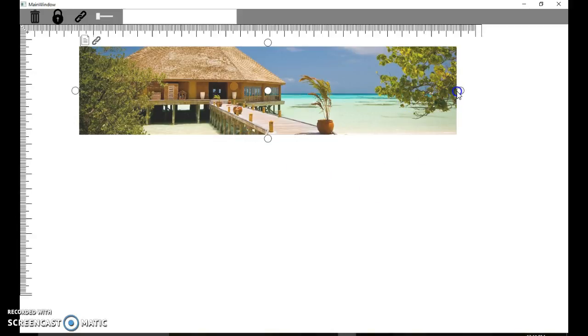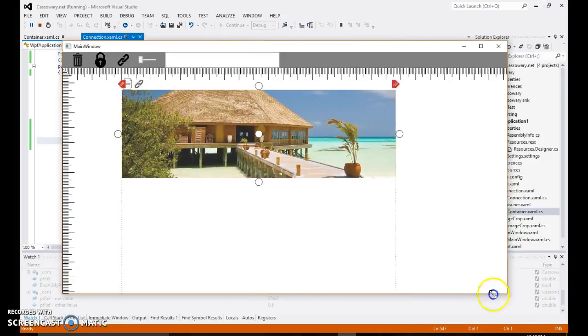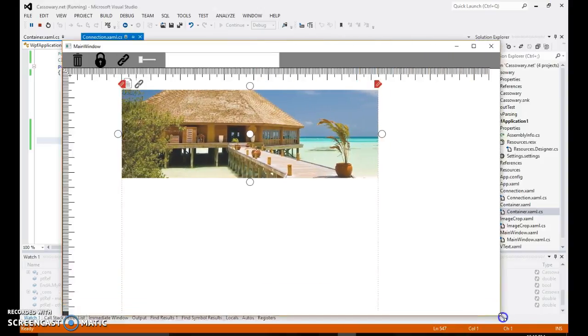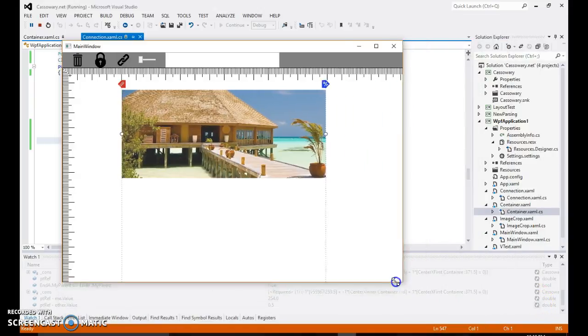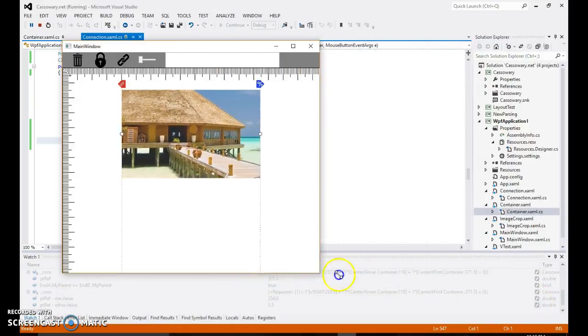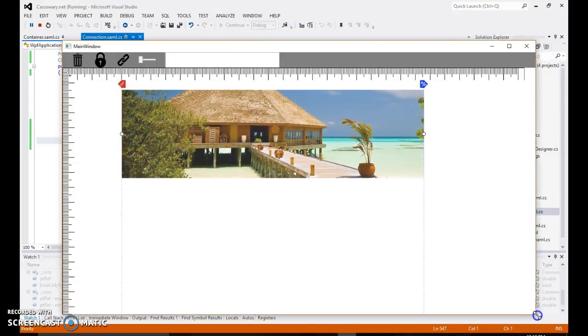I can also use these handles as ways to constrain a shape to its surroundings. So if I click on this, I can fix the left and right edges so that they will remain that distance from the edge of the screen. So now as I resize it, those edges stay fixed. I can switch that with a toggle to a proportionality constraint. So now when I move it, the right edge stays proportionally the same distance from the edge of the screen.